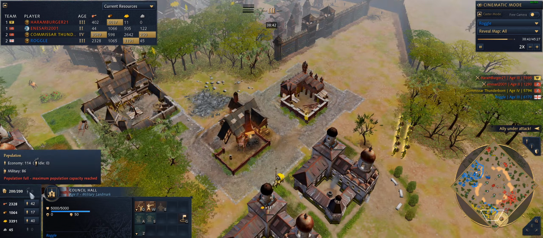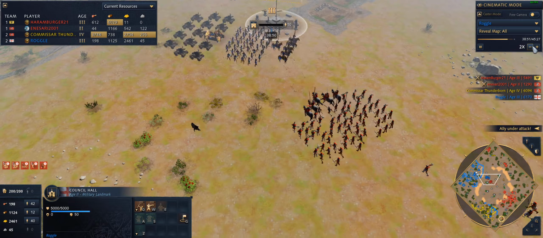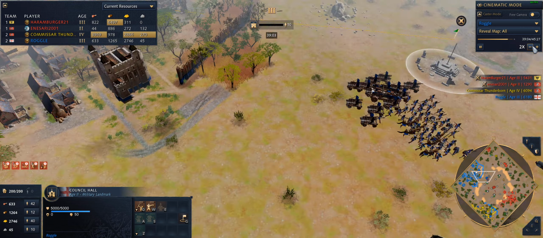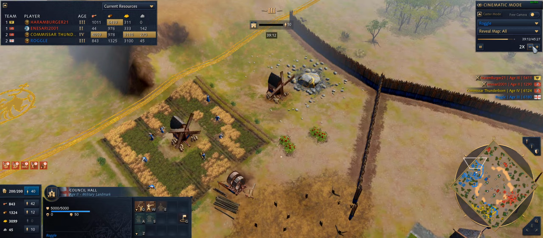Check out my worker count, by the way. It's 115. That's about where I like to be, anywhere between 100 and 115. From watching Twitch, that is the pro meta for just having a good economy.